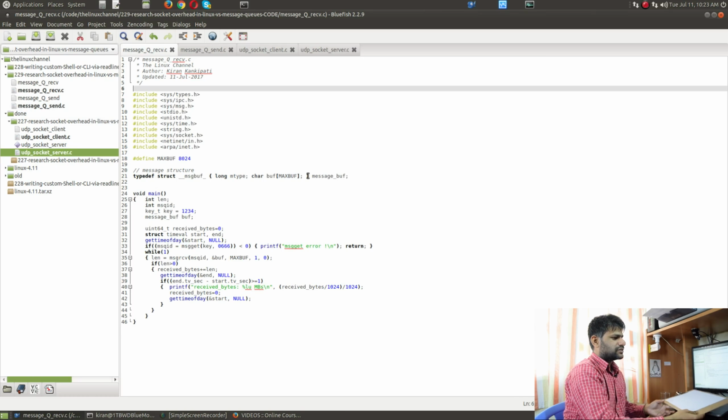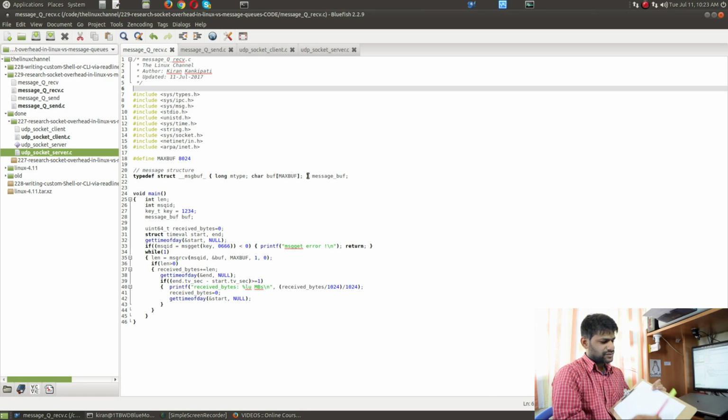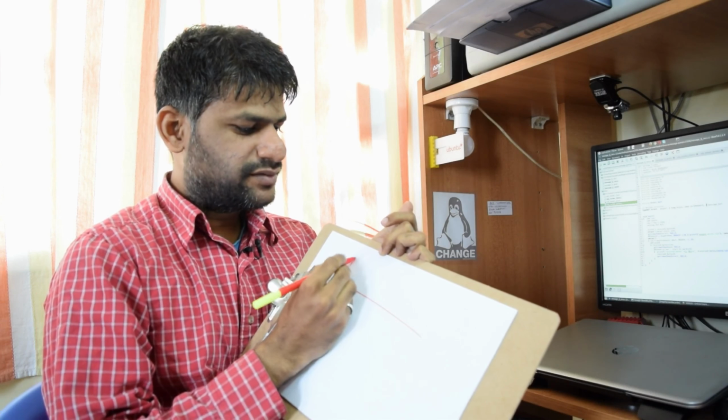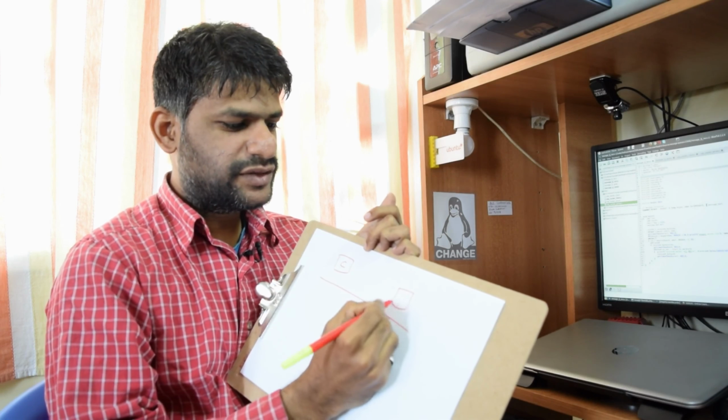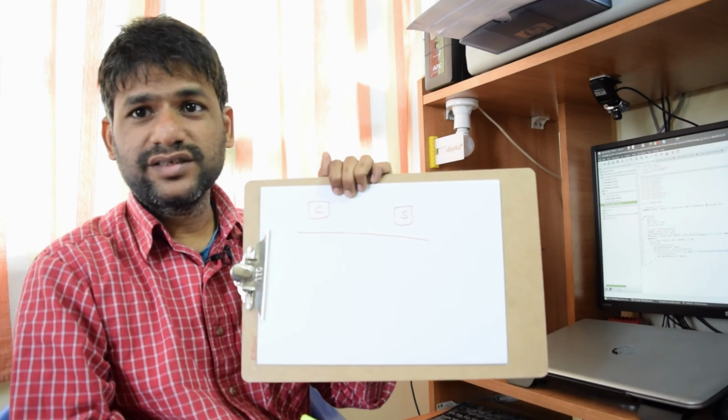So in the older approach, you must have seen I have done something different. Let me just hold this against the camera. In my older demo, you have this UDP client and then UDP server. I hope the camera is able to focus on it.